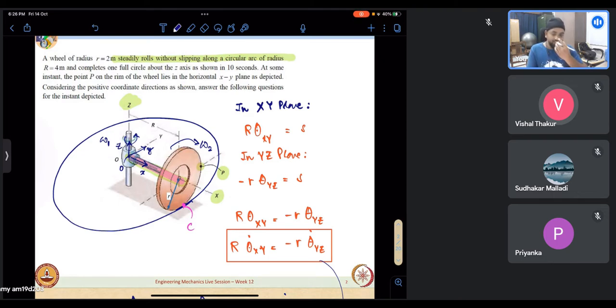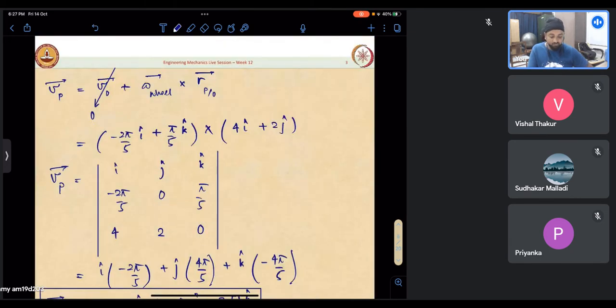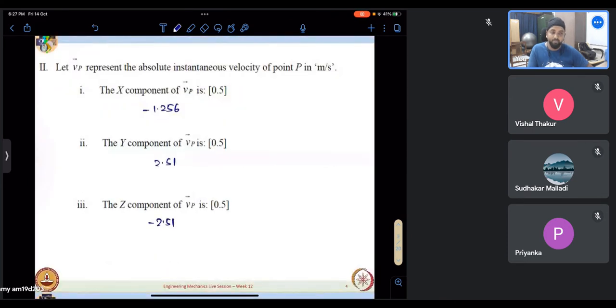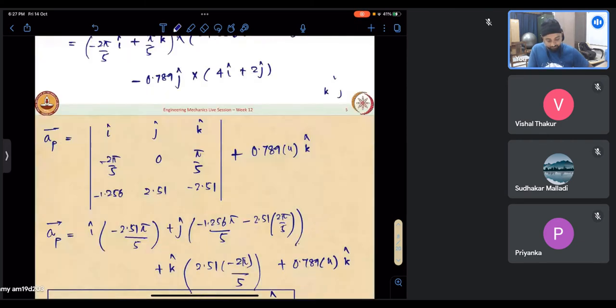Other than that, our relative motion analysis that we have developed for RFR for normal translating axis, they still hold here. Only thing is we need to account for the directional change. That is all there is. So if there are any questions, please ask, or else we'll move on to the next problem. Okay, so I take it that it is clear.